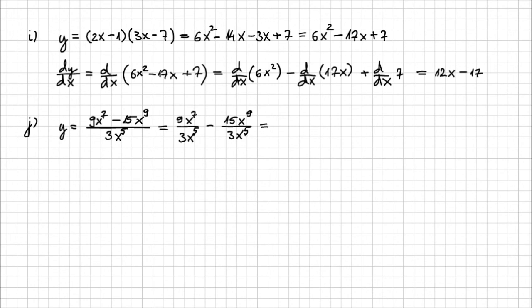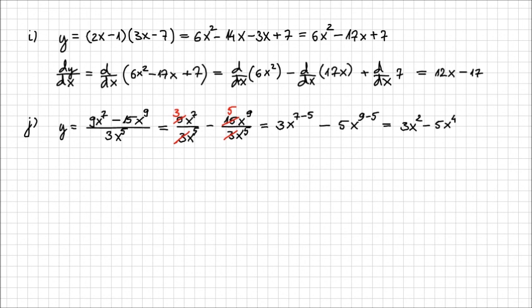Now I can actually reduce 3 in the denominator with a 9 in the numerator. I'm going to be left with 3 over there. So what is left from the first fraction is 3 times x to the power 7 minus 5, because I'm bringing this x to the power 5 from the denominator to the numerator as well. While in the second fraction, 3 from the denominator is reducing 15 in the numerator, leaving us with 5. In the second fraction, we are left with 5 times x to the power 9 minus 5. The same rules apply here. And let's simplify this expression. It's going to be 3 times x to the power 2 minus 5x to the power 4.